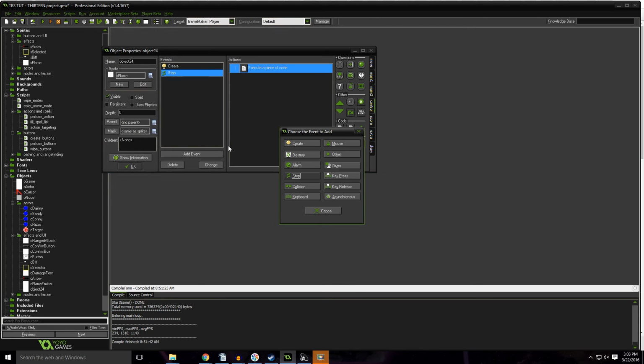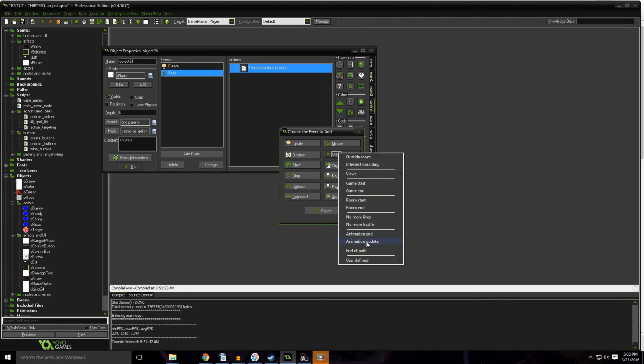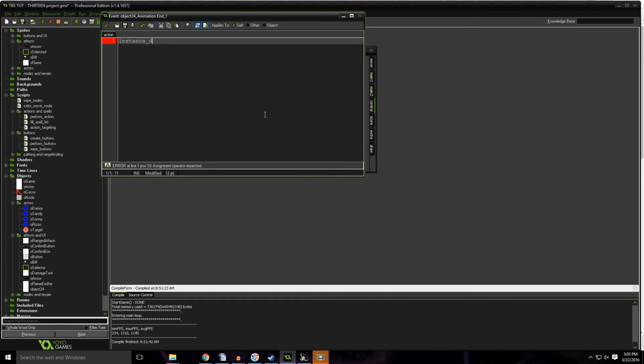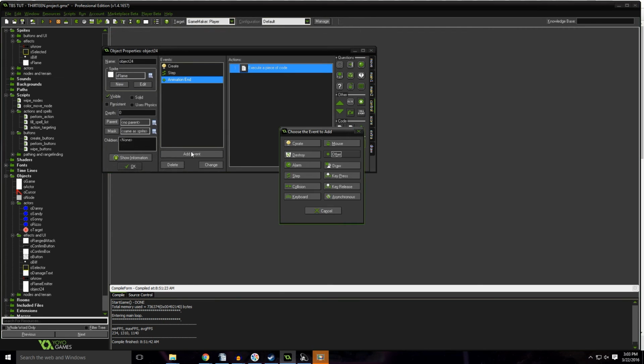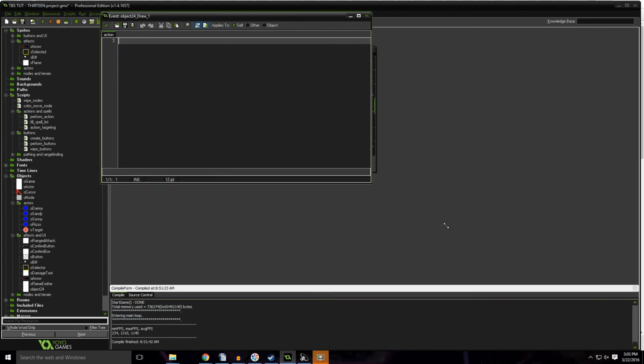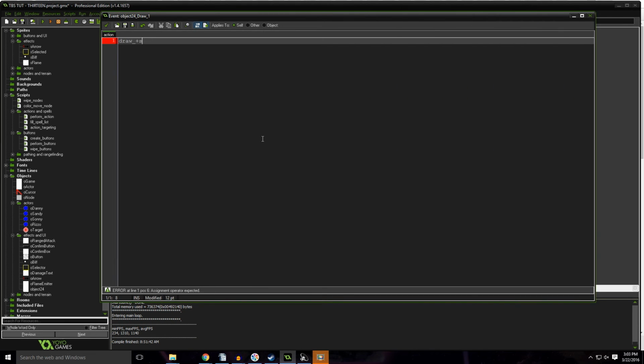Green check. Same thing, we're going to have an animation end and that'll destroy it. Instance destroy. Green check out of here. And now we need a draw event to draw it with all the fancy information that we gave it. So draw, drag in a block of code. Draw sprite extended.